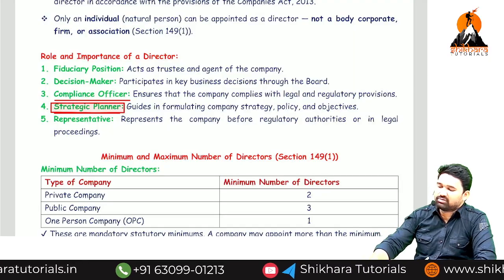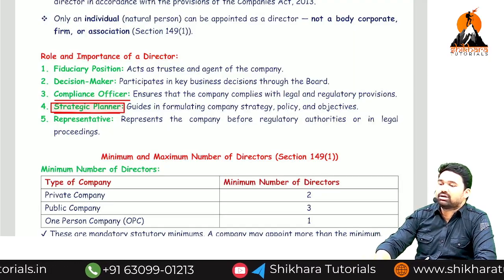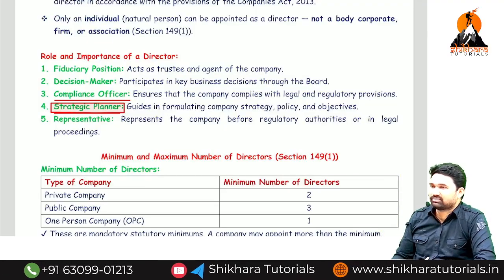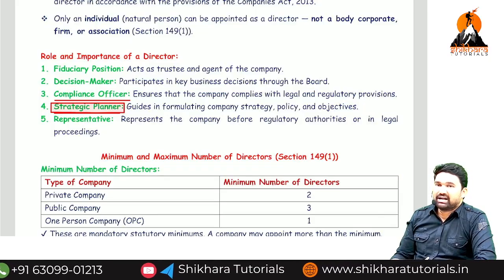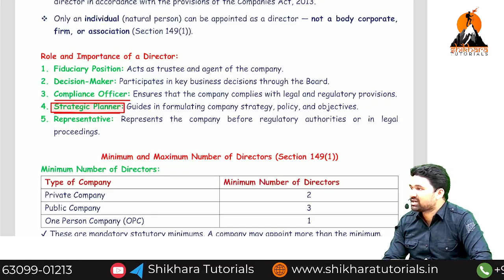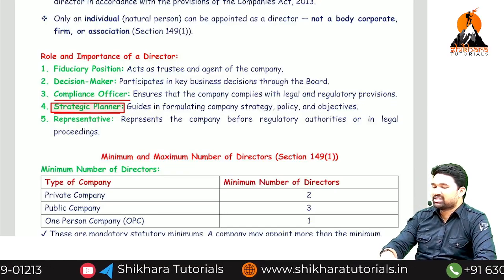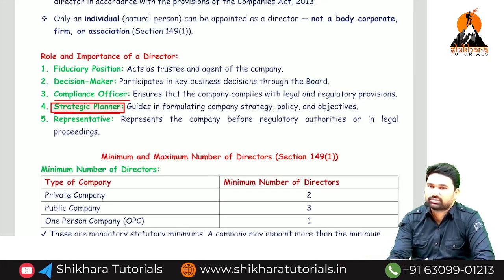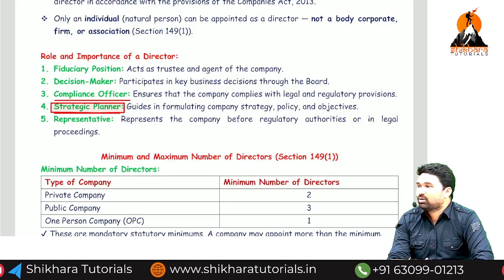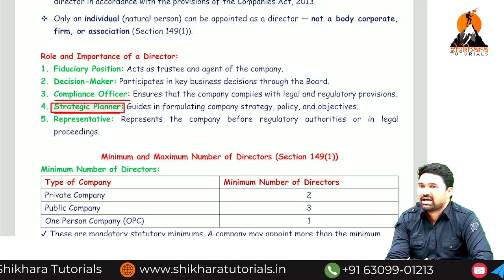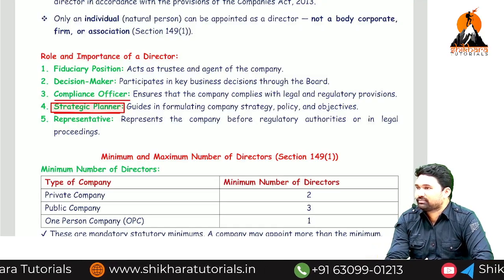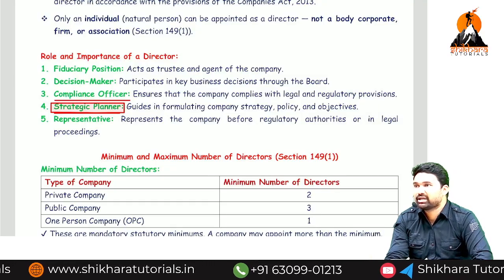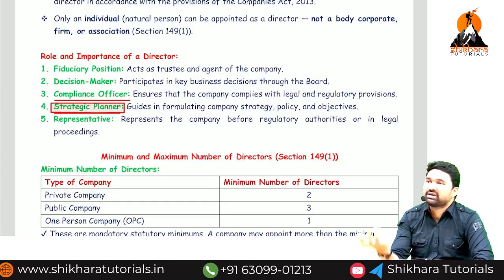I'm not saying that whatever decisions were taken by Ratan Tata were correct, or that they all went in a successful form only. No, Ratan Tata faced a lot of failures. In fact, the decision-making accuracy of Ratan Tata is very poor. Whatever decisions he took initially seemed to be very big failures. But somehow the group managed to overcome all the failures and stand in this position today. So that is the power of strategic planning. That is what is required for any entity to grow multi-dimensionally in different horizons.